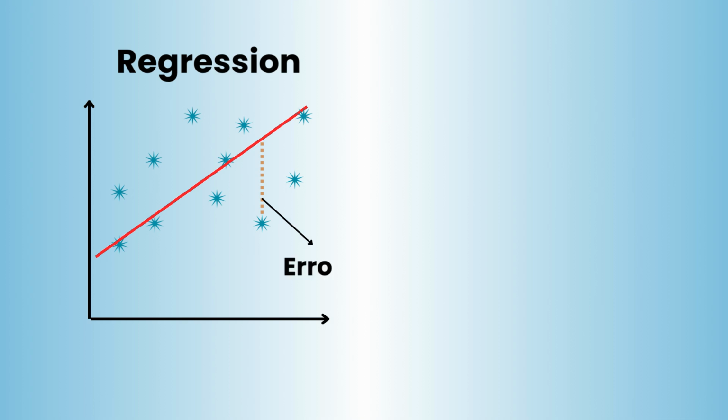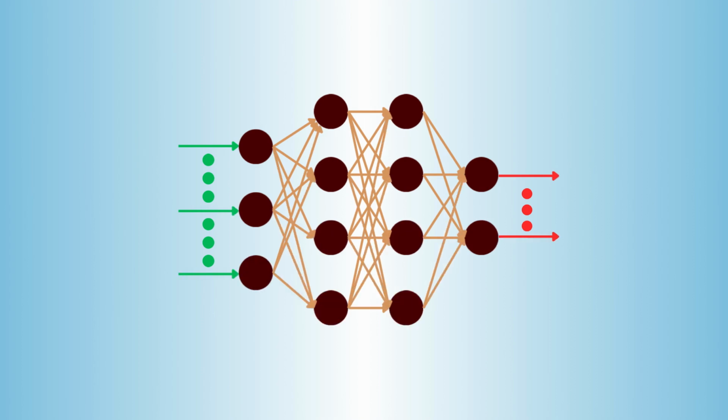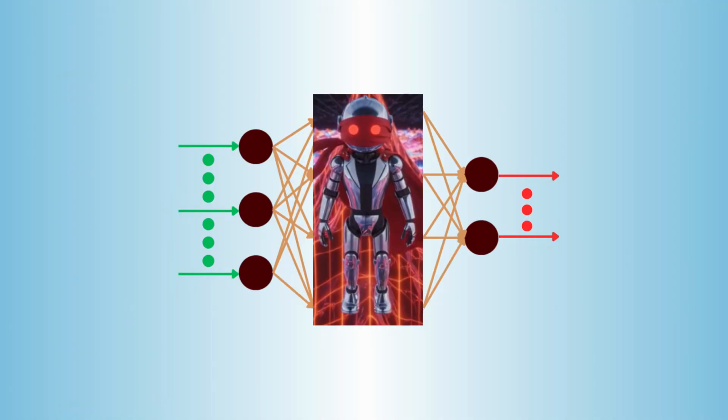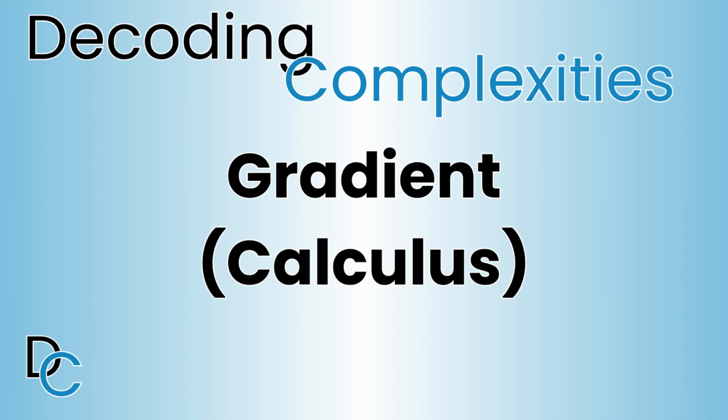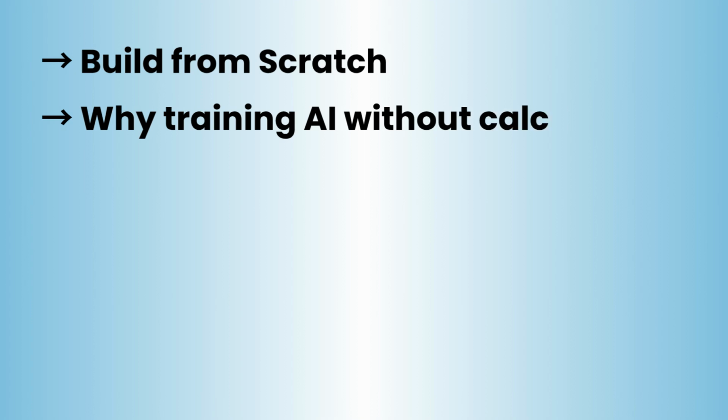In the last series, we defined what error is. That error creates a mathematical mountain. But a neural network has billions of parameters. It is blindfolded in a billion dimensional space. To find the bottom of the error valley, it needs a compass that tells it exactly which way is down. That compass is the gradient, and the tool we use to build that compass is calculus. Today, we are going to code this compass from scratch. And I will show you exactly why trying to train an AI without calculus will literally break your computer's floating point math. Let's move to the lab.